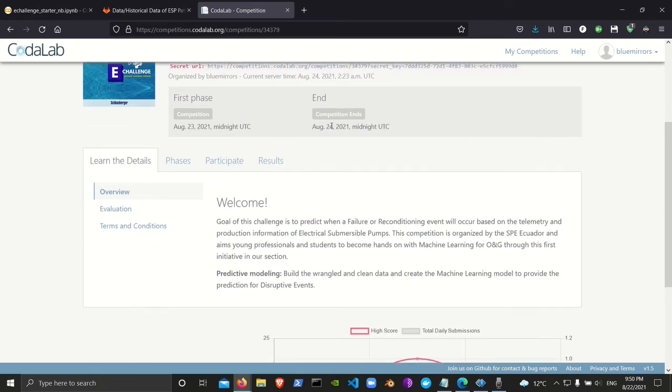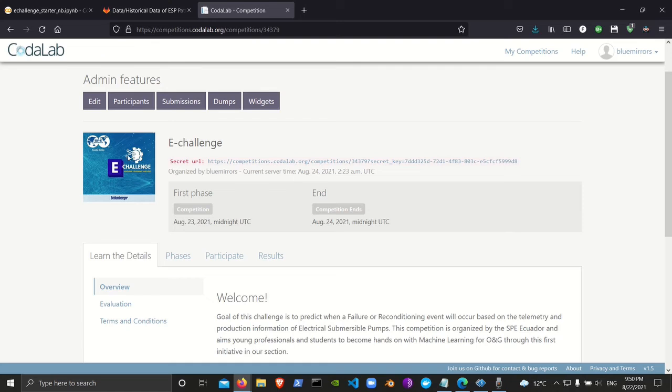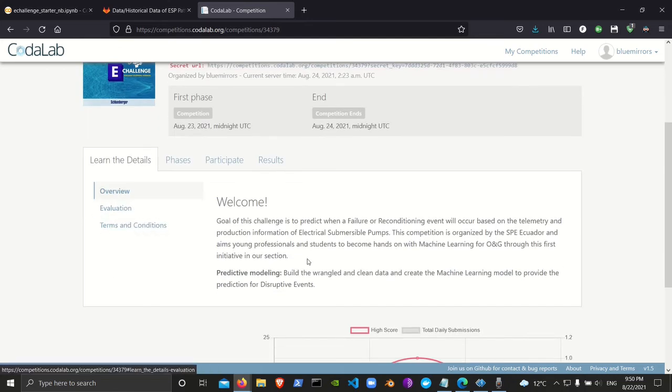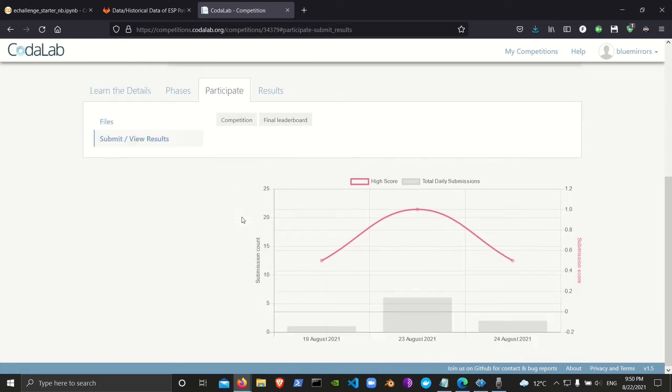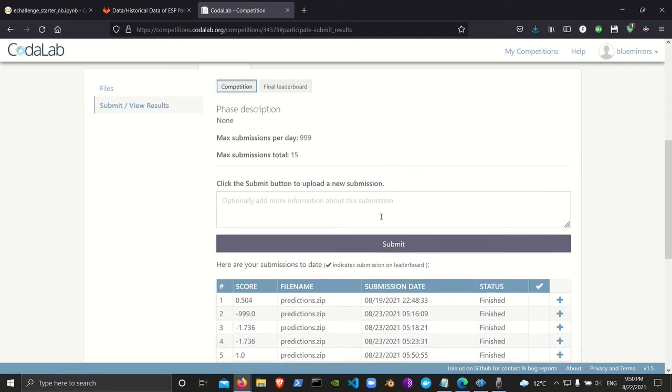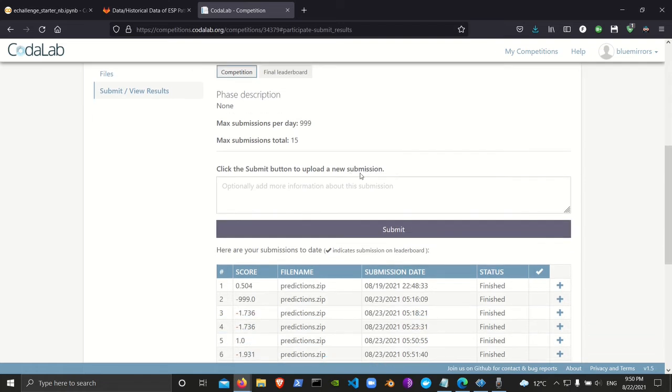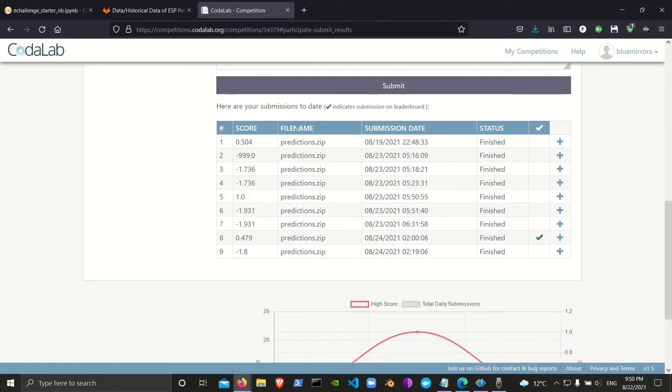Okay, so once you're here, you have to join this e-challenge platform, and then you can take a look at some of the details, but the part that you are interested in is this, in participate. So once you sign up, you can get here and click on submit in the competition.